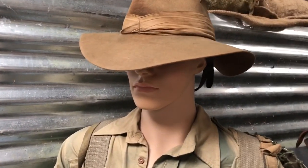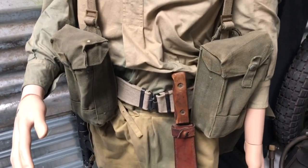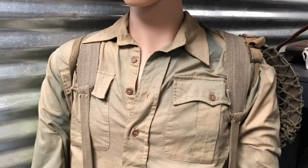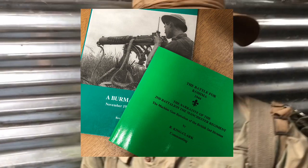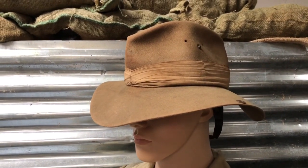I'll take the camera off its stand now and start to look at one of these uniforms and give a bit of background about the unit and period being portrayed. This particular mannequin - and I make no apologies for the fashion mannequins, they're cheap and plentiful - is set up as a representative machine gunner from the 2nd Manchester Regiment, the machine gun battalion of the 2nd Division in Burma in early 1945, based on photos from books mainly by Rex King Clark, who was the commanding officer of the battalion, whose diaries have been published by the Museum of the Manchester Regiment.